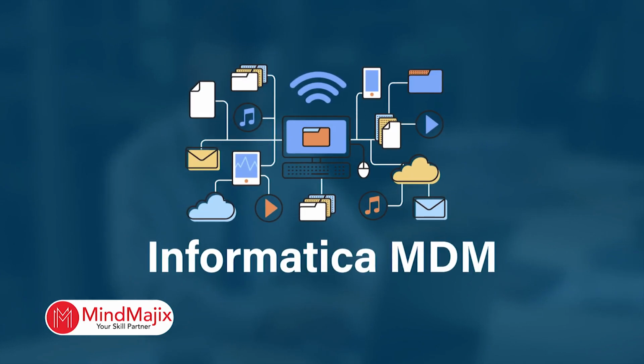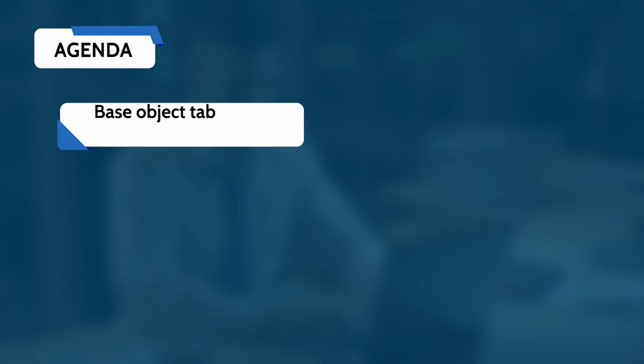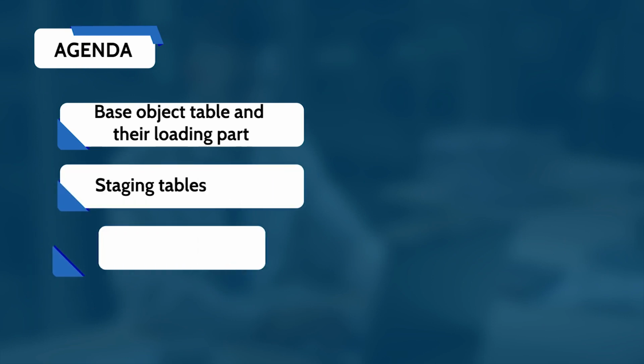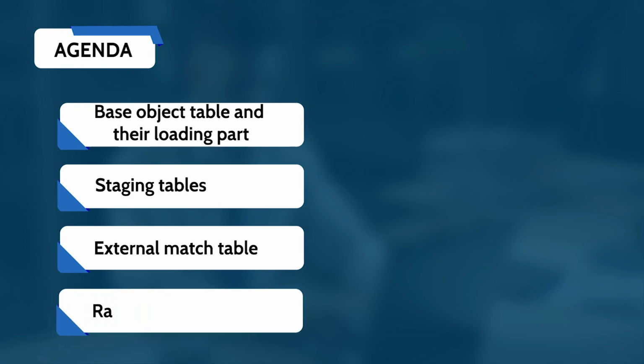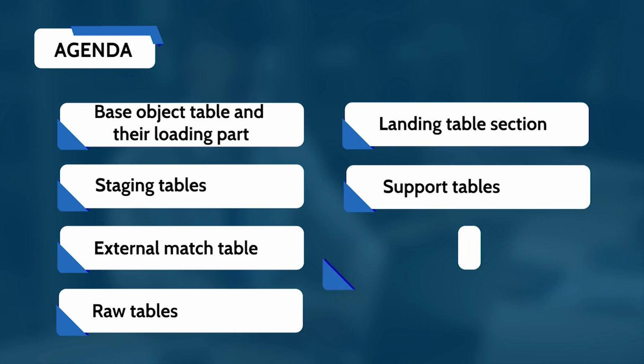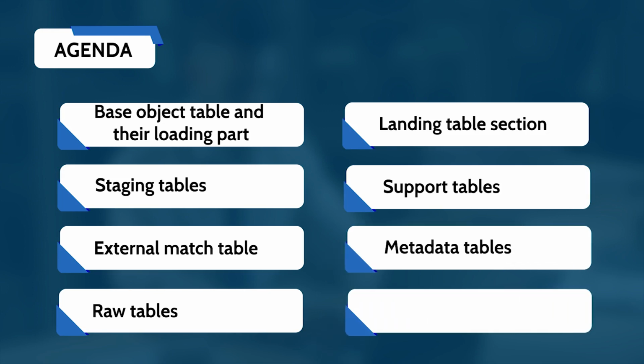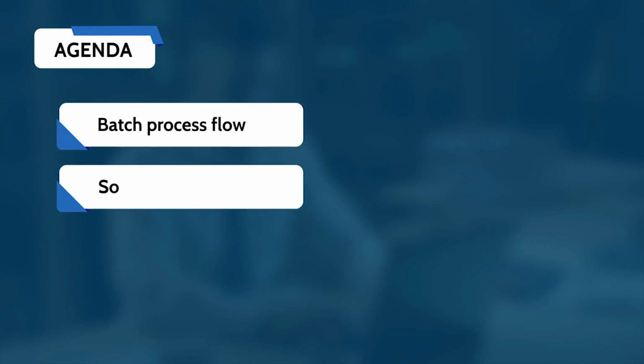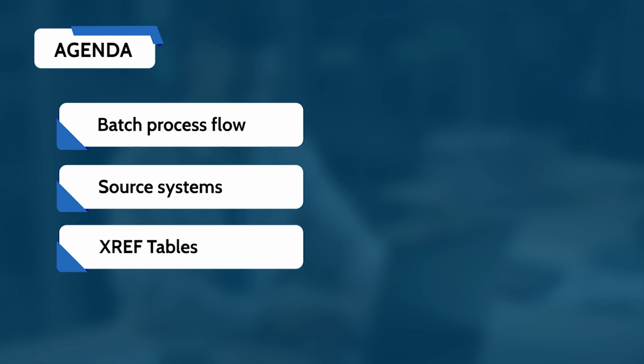the Informatica MDM. Before beginning the session, let's look at the topics you will cover in this video. We shall start with base object table and their loading part, and continue with staging tables, external match table, raw tables, landing table section, support tables, metadata tables, mapping, batch process flow, source systems, and end this session with XREF tables.